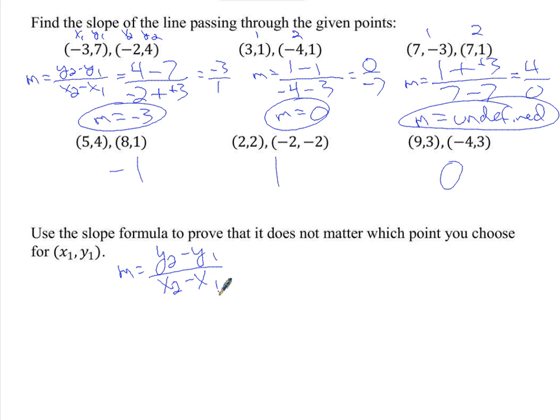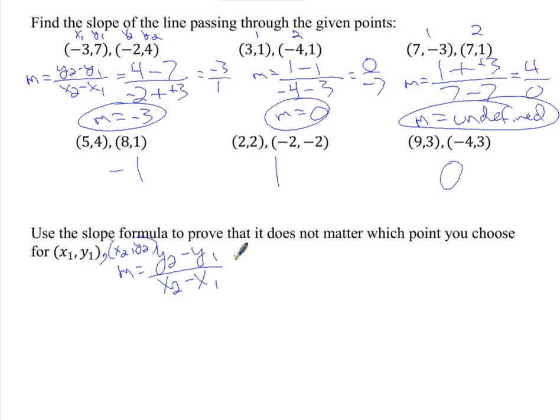So by writing it like this, what I'm doing is I'm saying I have x1, y1, comma, x2, y2, right? And I've now written y2 first minus y1 second. So I'm putting this one down first and then this one down second. What I'm trying to get you to do is see that I can show mathematically that it never will matter if I put this one down first. So I wind up with x1 minus x2 on the bottom and y1 minus y2 on the top.